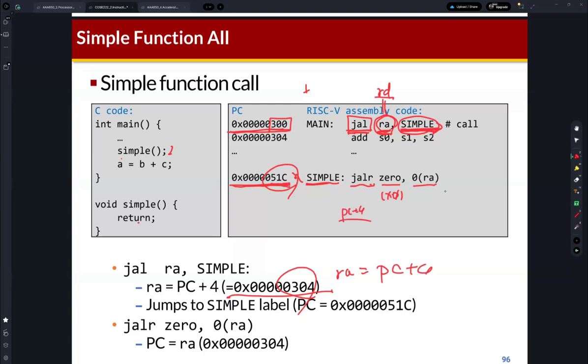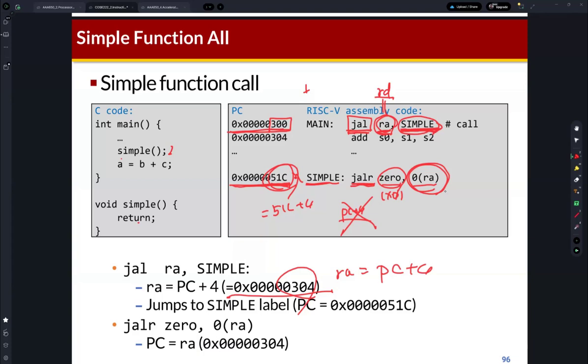The PC of this JALR is 51C, so 51C plus 4 would be stored, but the destination is x0, so actually it's not stored. Do you understand? Then using the source register plus the immediate value, we can calculate the return address.